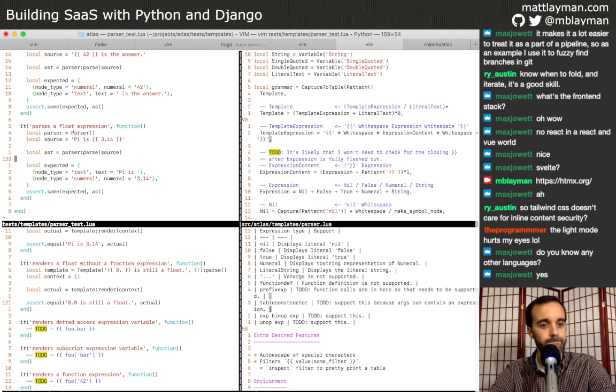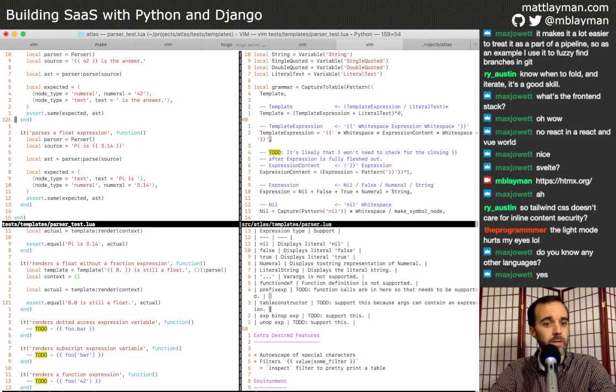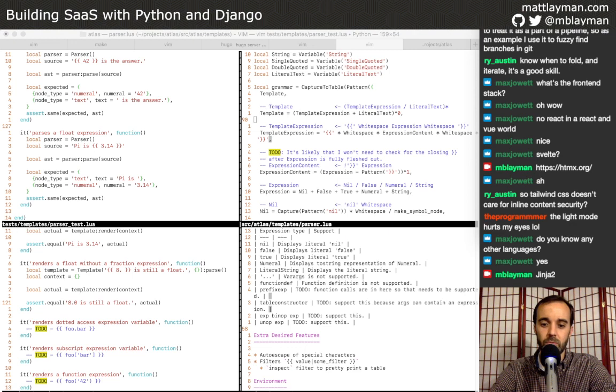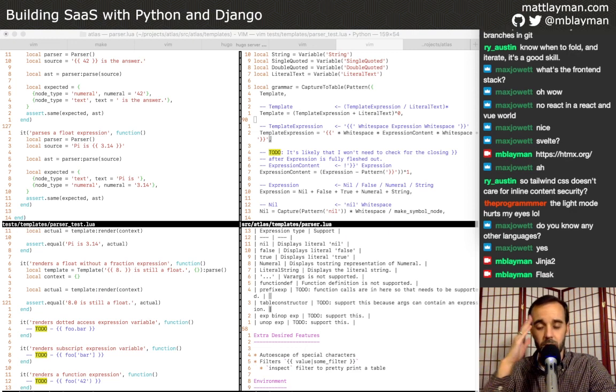I'm basically writing a web framework ultimately, but right now I'm in the process of writing a template engine that will have the same syntax as Jinja, is the goal. Jinja 2 is the common template engine for the Flask web framework, and it's used for many other tools like Ansible and other things. So it's very familiar to a lot of Python programmers, but I would have to modify some of the idioms to match up with Lua conventions.